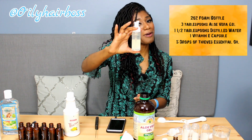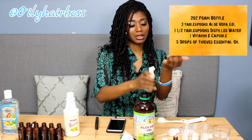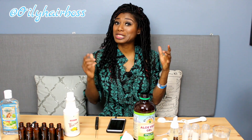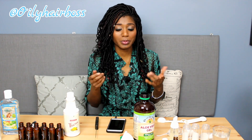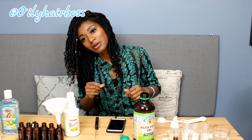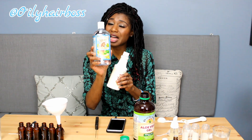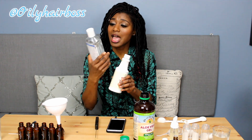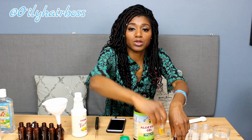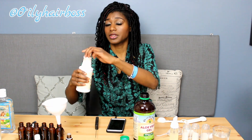Shake it up to get all of that in there, and there you go — you have a nice natural DIY hand purifier! It comes right out very nicely through the pump, and you only need a little bit. Now let's do the spray. This is gonna be super simple and easy as well. For this one you're going to need the thieves cleaner, some witch hazel — be careful of the brand you get — water, thieves essential oil, and lemon essential oil. You'll need a half a cap full of the thieves cleaner.